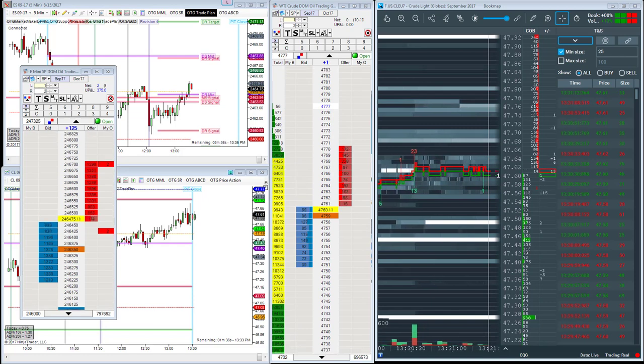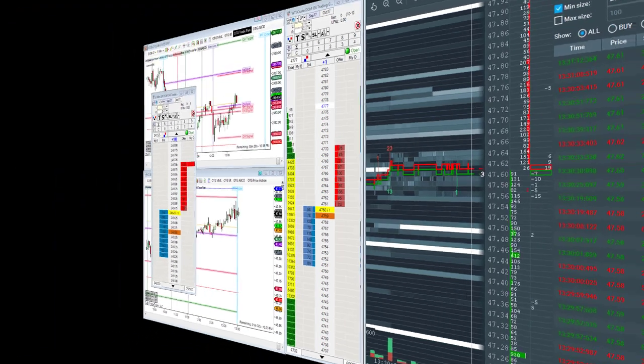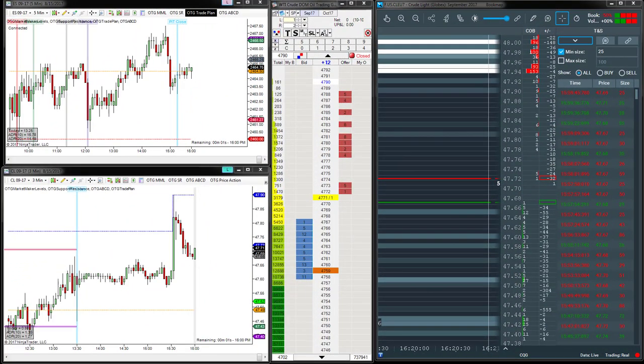Okay, so I'm going to pull this ES off right here, and I'm out. So you can see where both of those targets were in relationship to where the market ended up today. We got close. Had we had a little bit more time in the trading session today, we would have been able to hit both targets, and it would have been a super cool day.